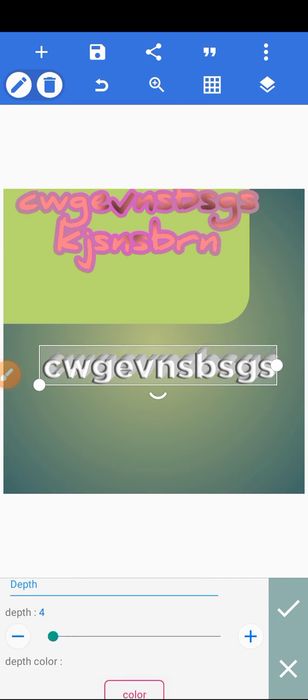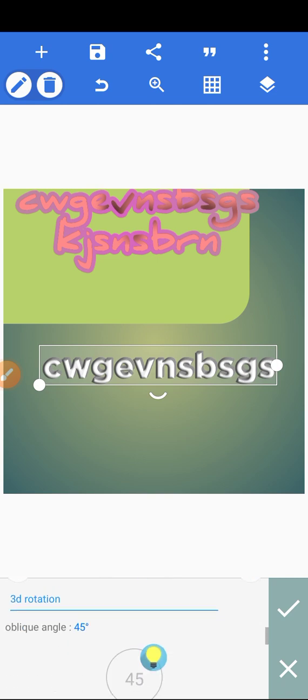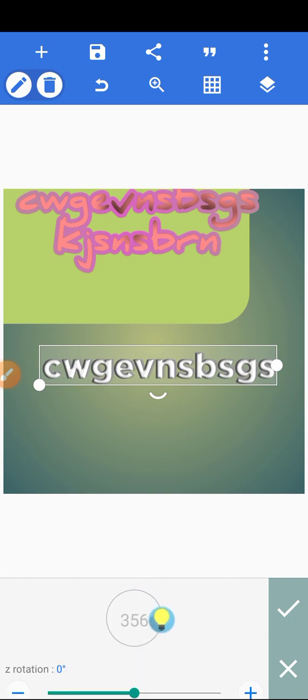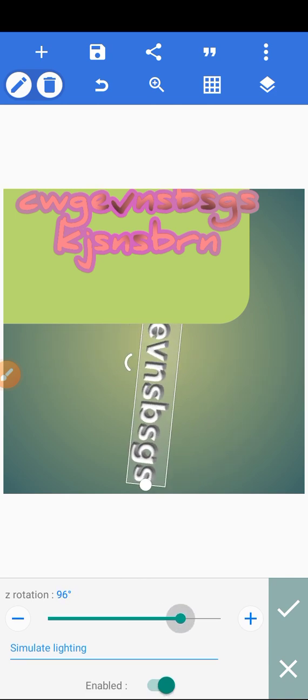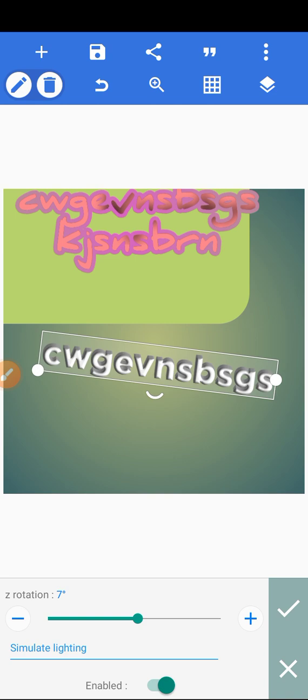I can reduce this, use this to mock up logos. So you can leave it like this. We'll say leave it at 2. Then you can darken it. You can rotate the depth to go in the certain direction you want. This is to rotate it around.